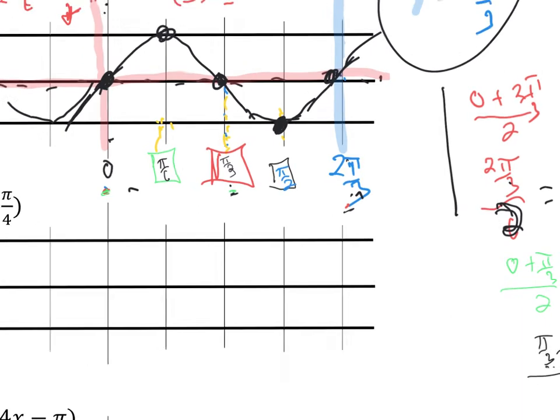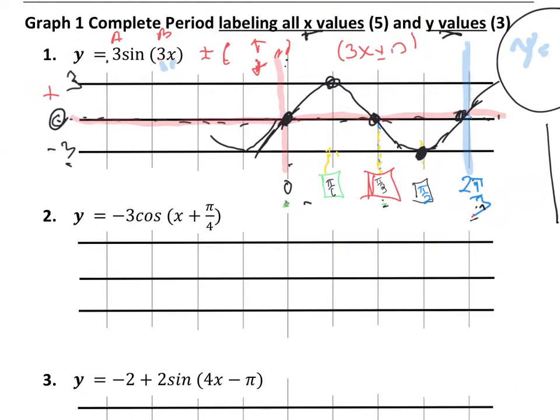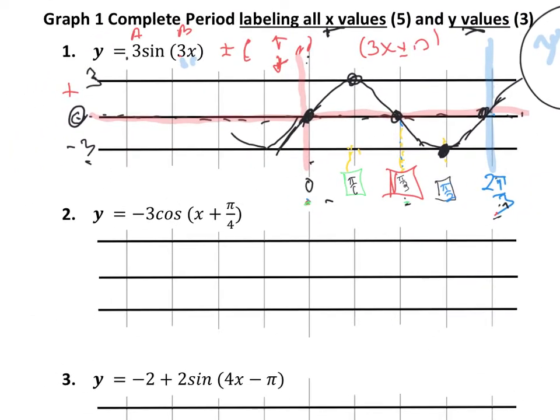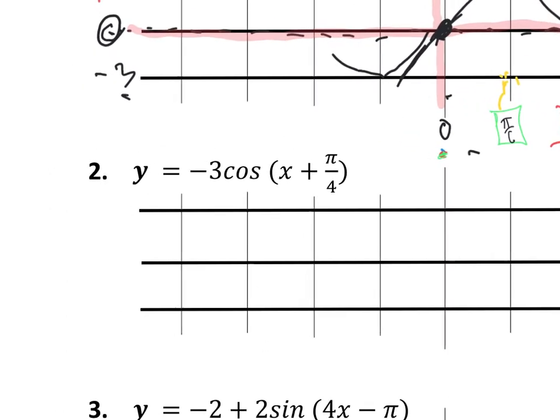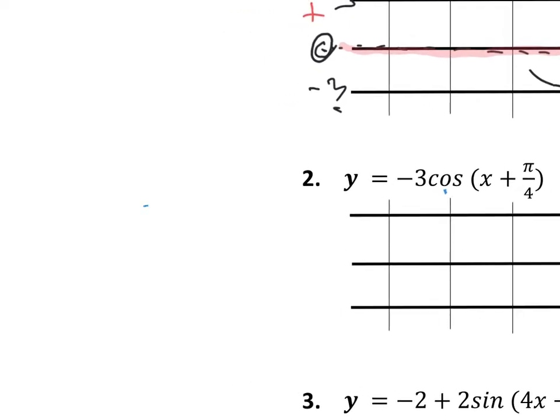All right, so that's one down. Let's do another one here. And if I'm wrong, I'm sorry. I'm just going as fast as I can. All right, here is an upside down cosine. Remember what an upside down cosine does. It starts at the bottom, then it goes up, up, up, up. It's going to look something like that.